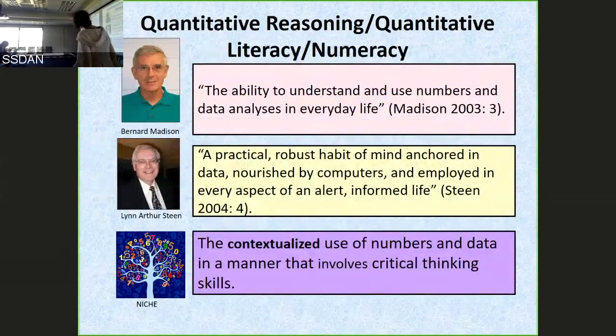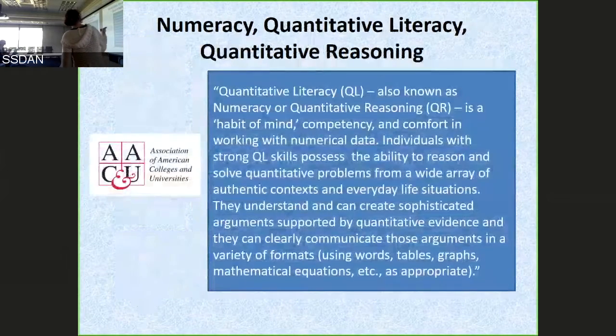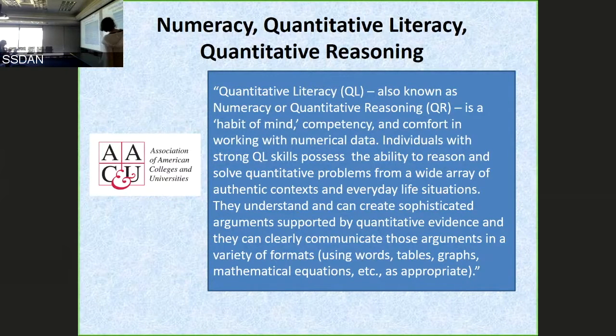So some definitions of quantitative literacy. This is from the Association of American Colleges and Universities, similar to what Jeffrey Crowther said in the late 1950s, that quantitative reasoning is a habit of mind, competency, and comfort in working with numerical data. They have a variety of skills which encompass quantitative reasoning, and like I said, I have a handout I'll give you before I leave today that they put forward.